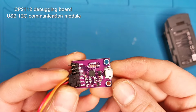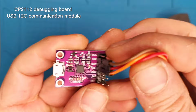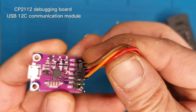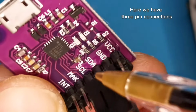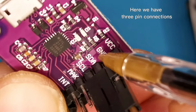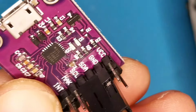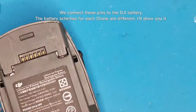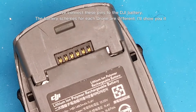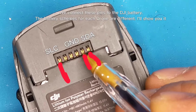CP2112 debugging board, USB I2C communication module. Here we have 3 pin connections. We connect these pins to the DJI battery.